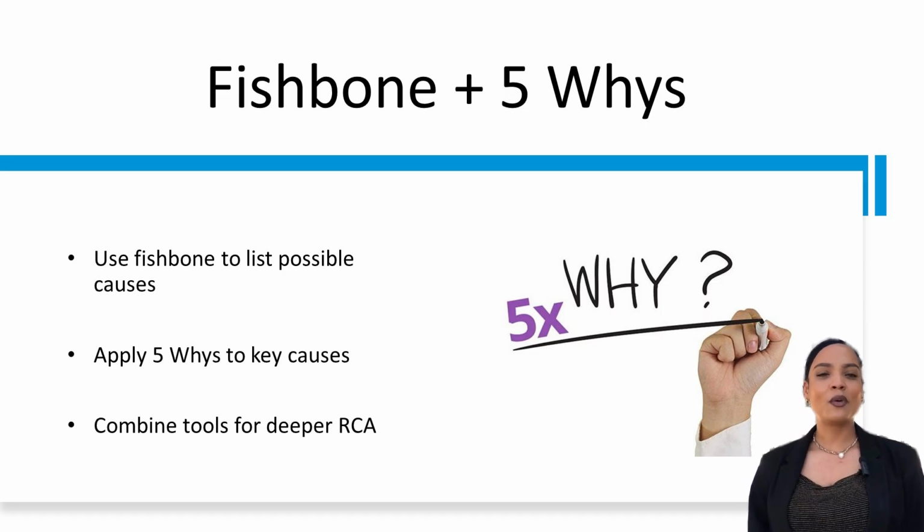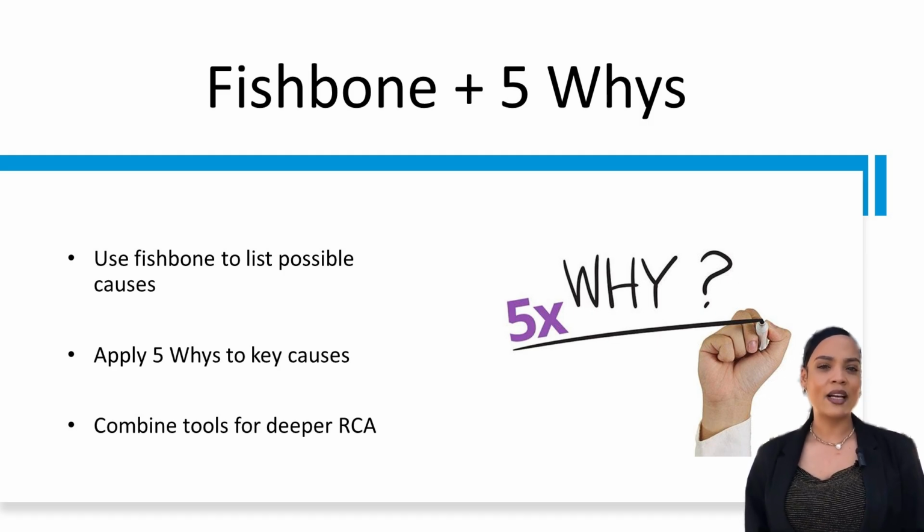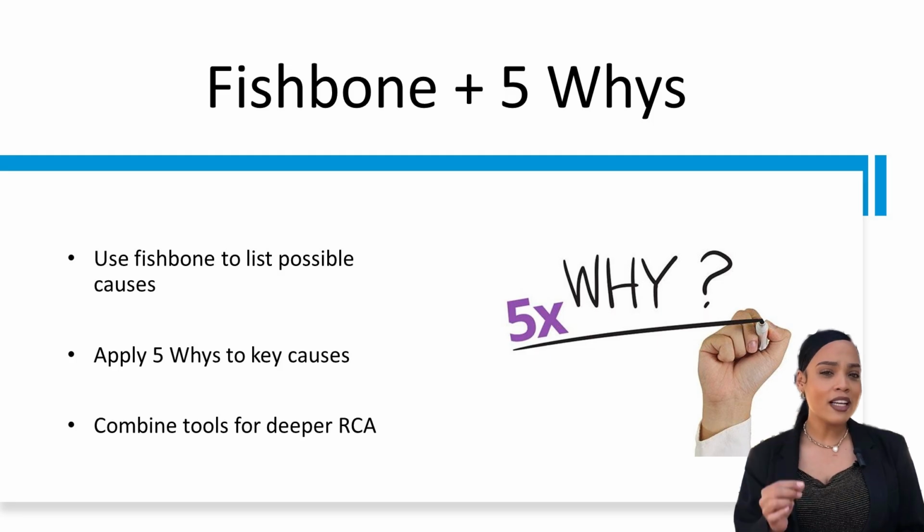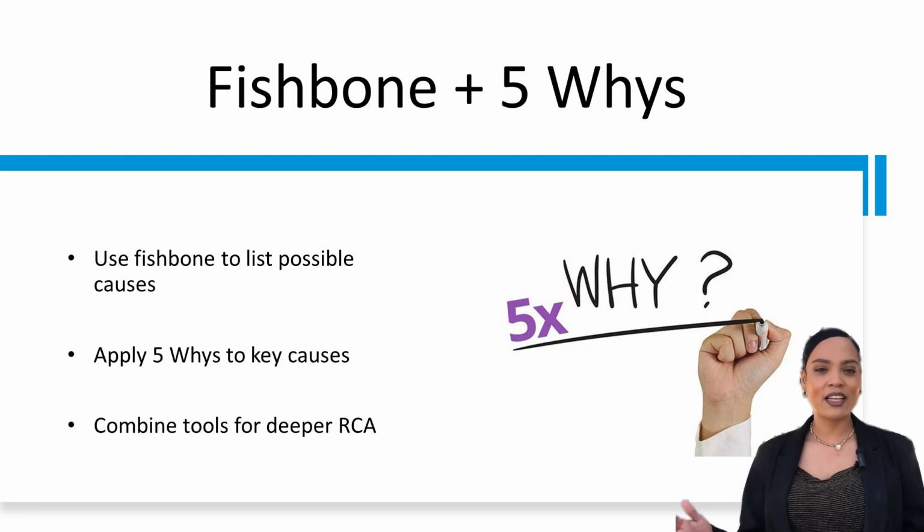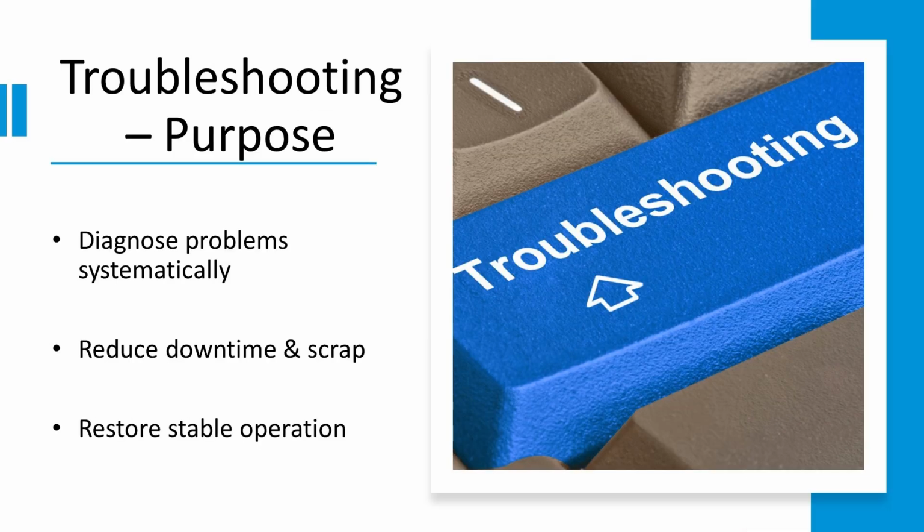So far, we've looked at tools that help us understand causes. Next, we'll move into troubleshooting, the hands-on process of diagnosing and fixing issues. Troubleshooting is the practical side of problem solving. It is the process of diagnosing problems in a system and then taking steps to restore normal operation.